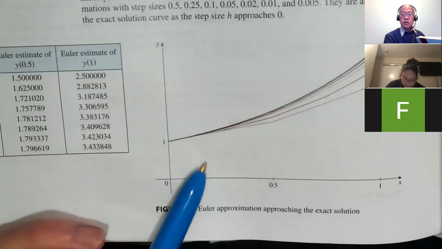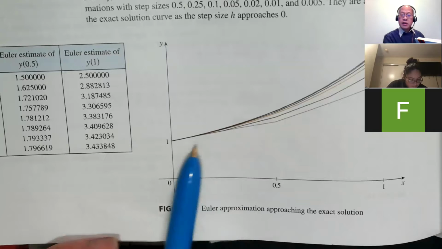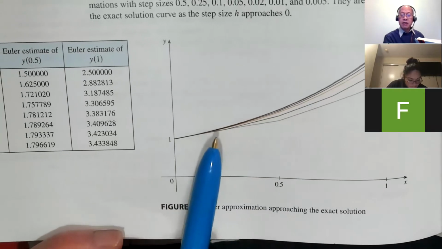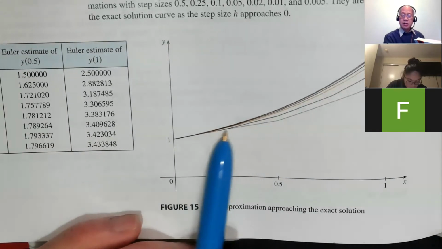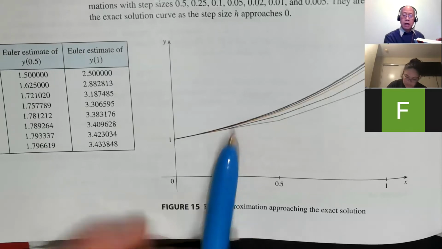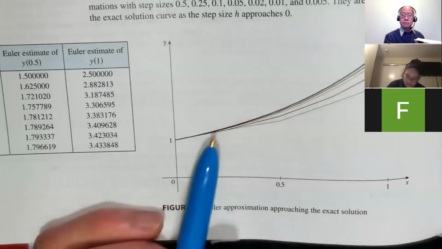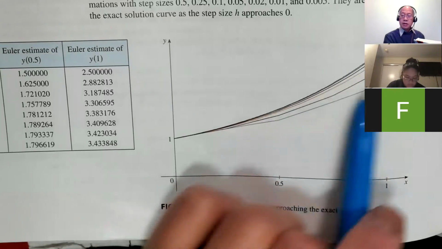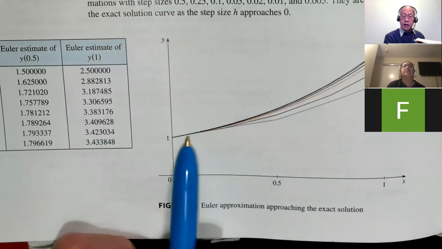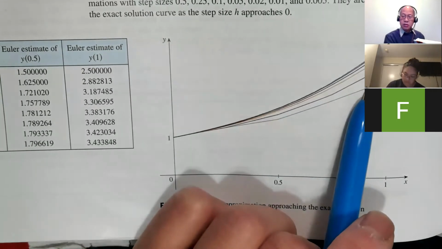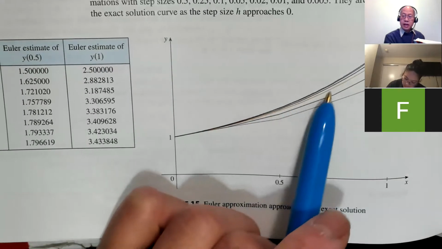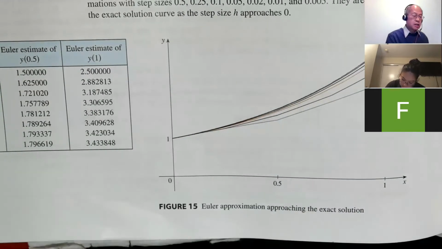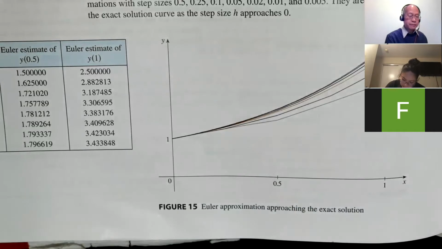And so what's going on here? They're showing you the approximation gets better and better. It approximates the exact solution the more pieces you chop up the interval into. So if you look at these different colors, the ones that are further down, farther away, this bottom one, n is only 2. The next one looks like n equals 4. And the one way at the top, I'm not sure what the n was, but you can see the approximation gets better and better.